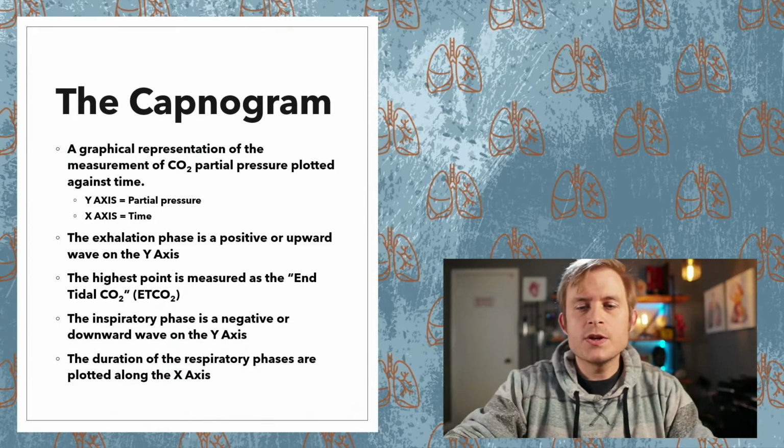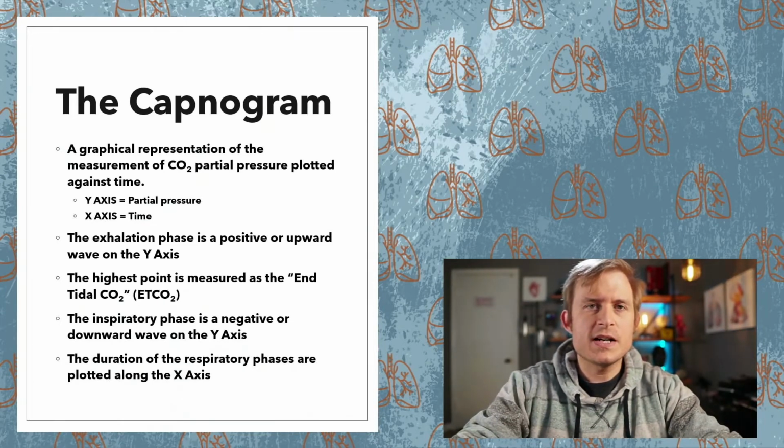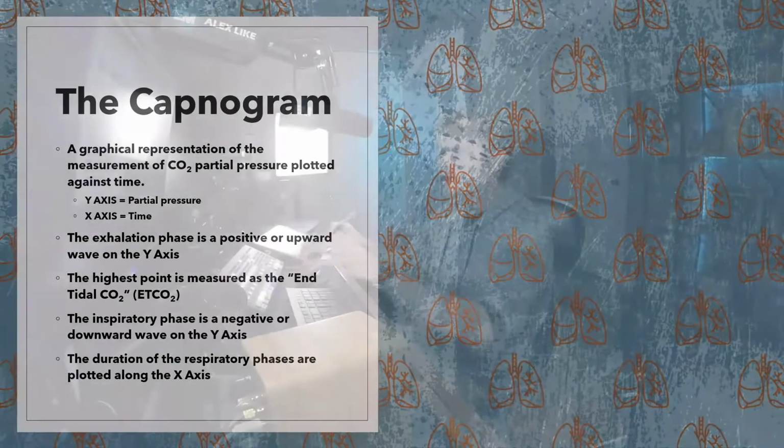Now, what's important to note is this is kind of confusing and backwards when you start thinking about it. The best way that I've found to remember what goes where is if you were to picture your patient lying horizontally and they had a small, like, ping pong ball in their mouth.